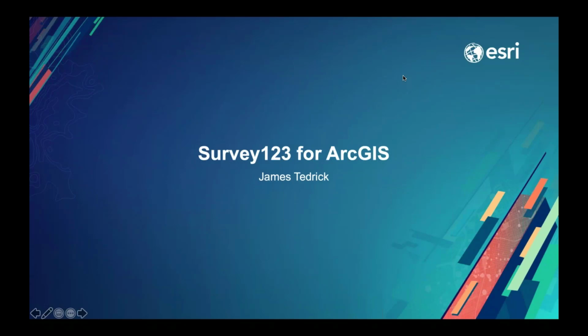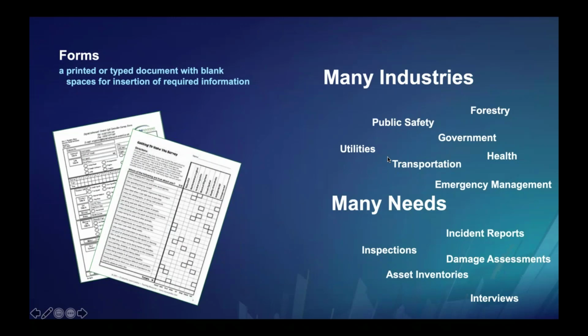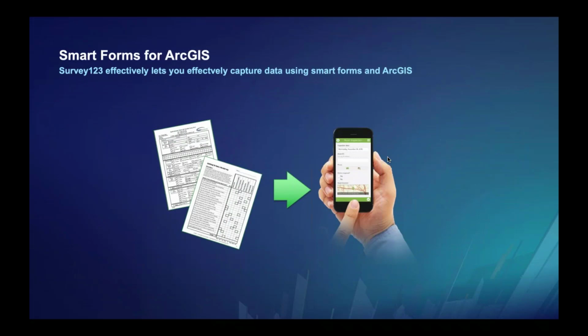So thank you. I'm going to cover Survey123, which is our form-centric data collection solution. You're probably familiar with forms. We have them throughout our lives, both professionally and personally. Every industry needs to write down information in a systematic method. What Survey123 does is it takes these paper forms and transforms them into smart forms that live on your device or on the web.